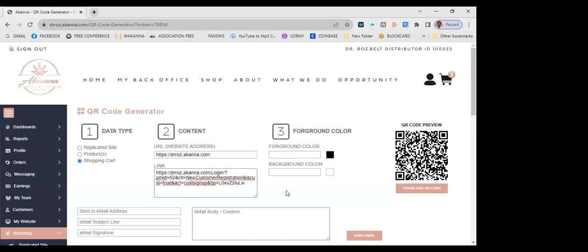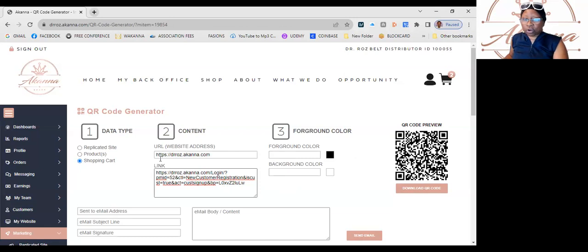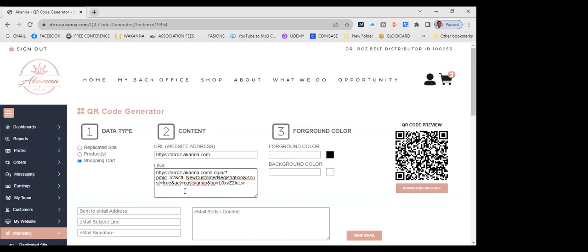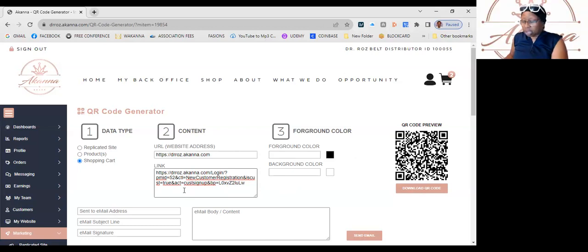Ross, quick question. So it takes me to the customer registration page, but how do I know it's mine? I don't see anything. You don't see anything on your phone, but you know it's yours because the link had your name in it. Okay, got it. You won't see anything on your phone to indicate that, but your comfort level is that. Oh, the link, I see it.